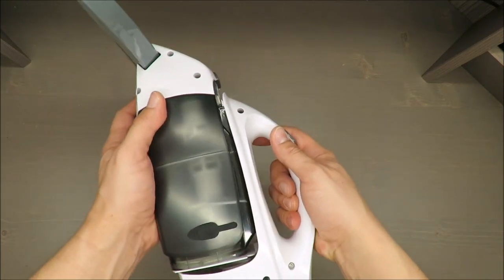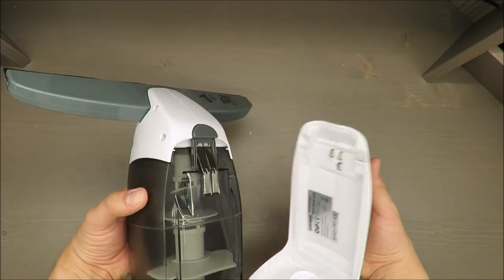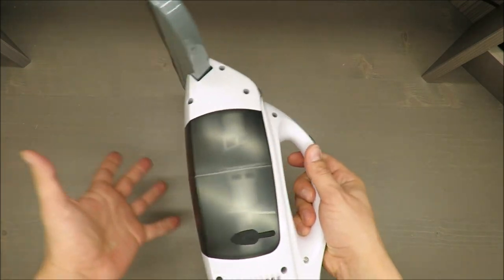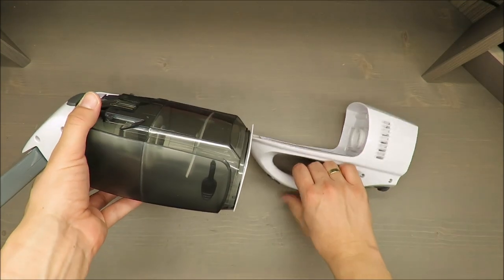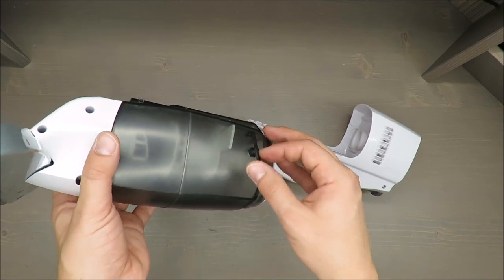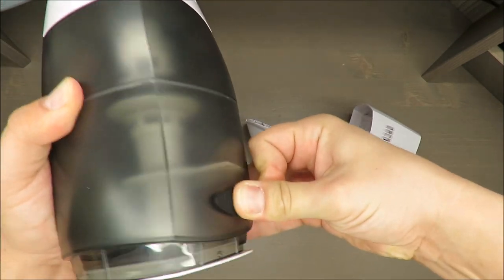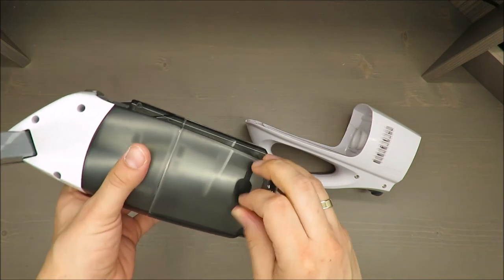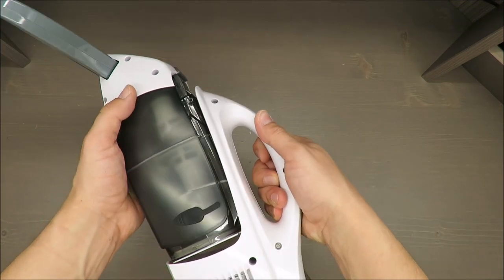And in terms of assembling, it should be easier, in my opinion, because it's not so, how to say, logical. I'm struggling. It should be plug and play, it should be easy. And also you have here a dump fill, or dump, how to call it, hole. But in my opinion, this sealing part is too strong, and to put it again in place I'm struggling. I'm using almost all the force I have, and I know it should seal properly, but in my opinion it could be a little bit lighter.